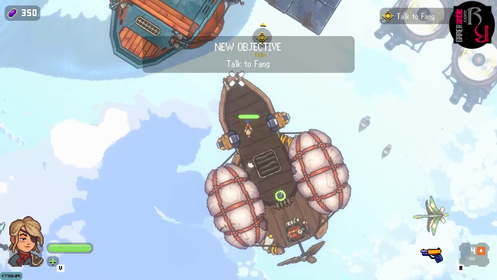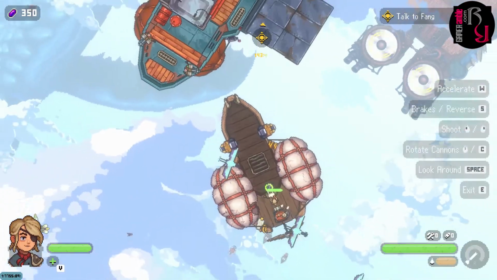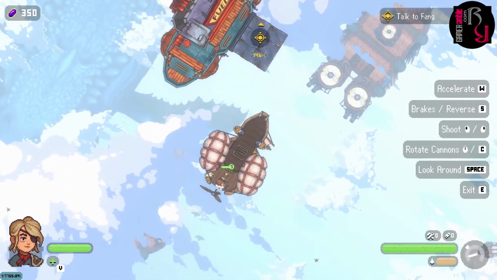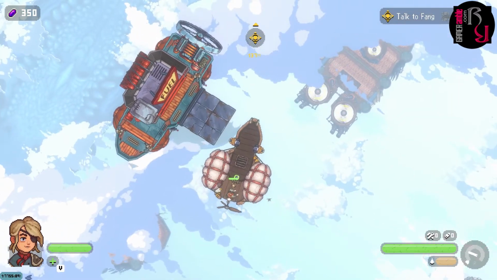Talk to Fang. Who's Fang? Probably the person on the other ship. I should probably get closer to her. Oh no, is that a docking platform? No, I just crashed into it. My bad. Close.